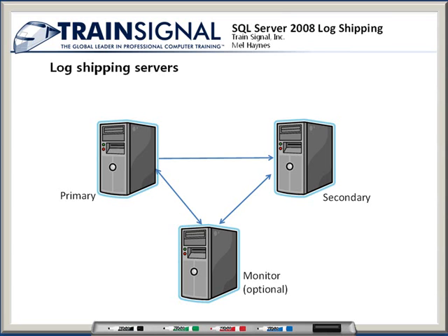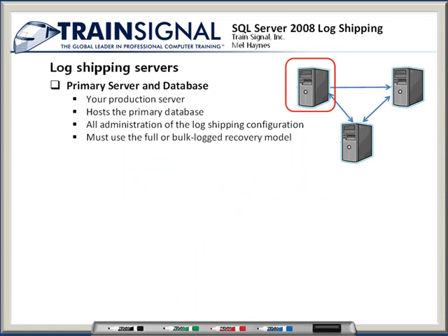And then going back to the monitor one more time, the monitor is basically all about tracking. So when the transaction log on the primary was last backed up, the monitor wants to know about that. When the secondary server last copied files onto the secondary from wherever location you're shipping those files, the monitor wants to know about that and tracks that. And then when you actually restore those files on the secondary, the monitor is also tracking that. And then also any type of alerts you have firing, the monitor is also going to be on top of that and tracking that as well.